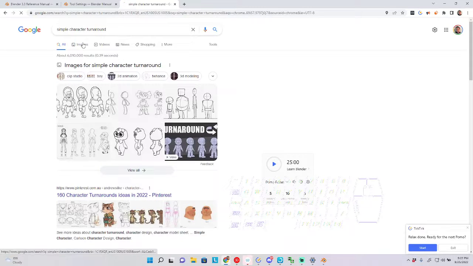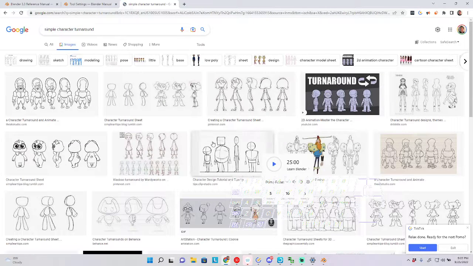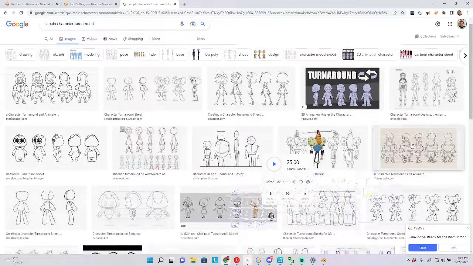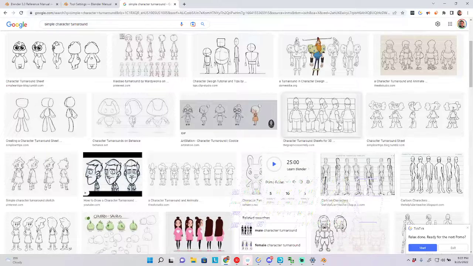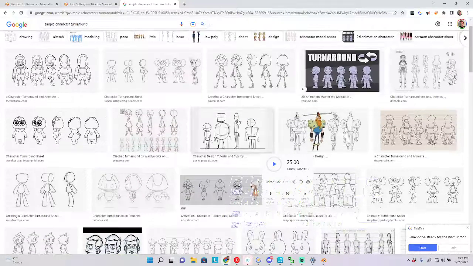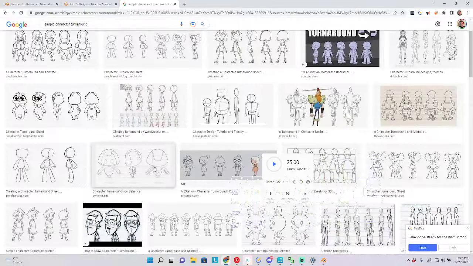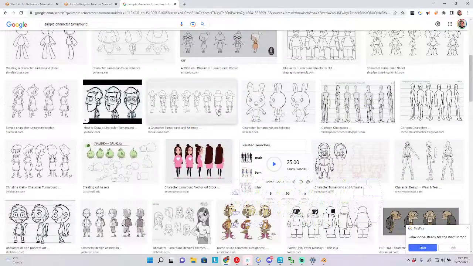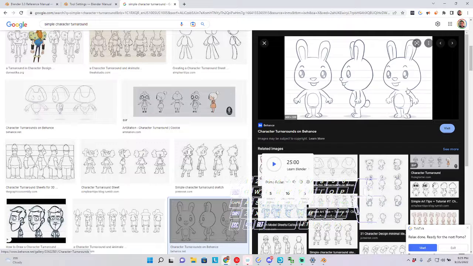Look at images on Google. Find something you like. Try and find something super simple though. Don't get a crazy character. Unless you just want to challenge yourself and you feel like maybe you can handle it. If there's anything you can't figure out, I'm sure I can walk you through it. So find a character turnaround, preferably one that's pretty close to orthographic view, like this. And what we're going to do is we're actually going to model something with that. Does that sound like a good project?